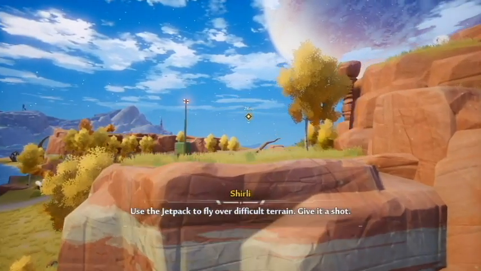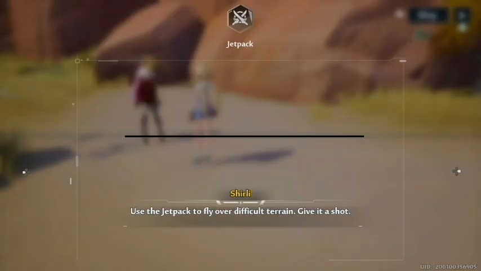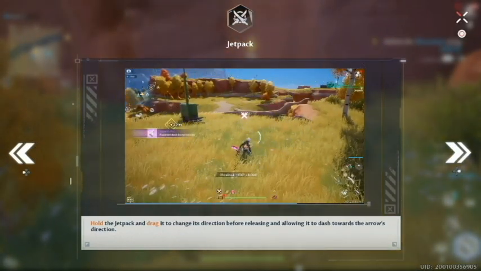Use the jetpack to fly over difficult terrain. Give it a shot. Why do I need to be careful? Oh, that's pretty cool.